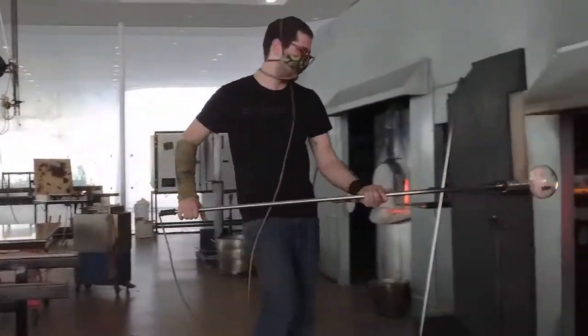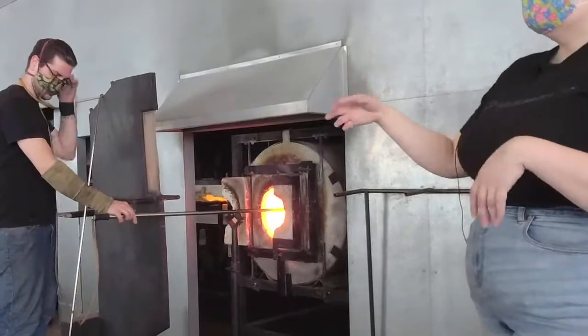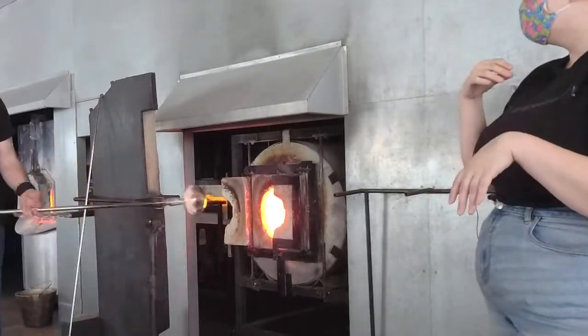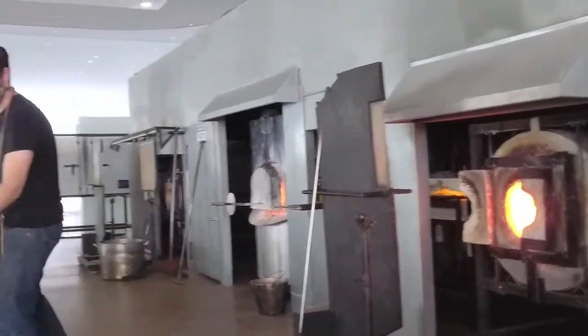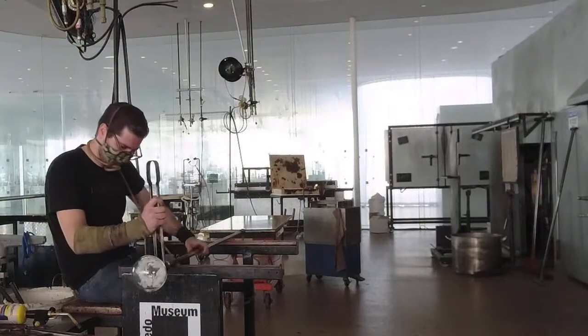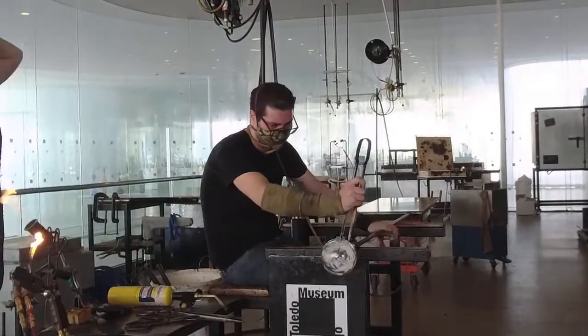So now we're going to get ready to take this thing off. And normally, right, we take off a demo. Normally now's the part where we'd flip it around, make it nice and smooth. But we're getting a little experimental here today. So we're going to knock this off, and then George is going to physically weld an electrode onto the top, which is the part that allows us to pump neon into it.